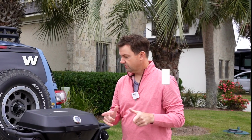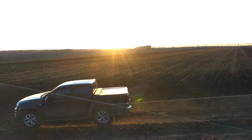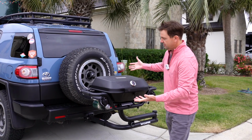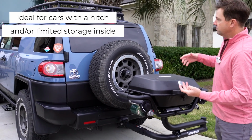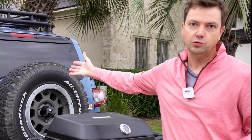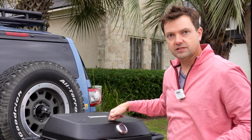Here we go. Let's talk for a minute about who this is good for. What kinds of vehicles and use cases does this make a good fit for? So obviously, number one is if you've got something like this where you've got a hitch on the back and you maybe don't have the room inside. Like I've got a full-size off-road cooler in the back of my FJ, so I don't have any room to put this. Well, that's where something like this comes in handy.